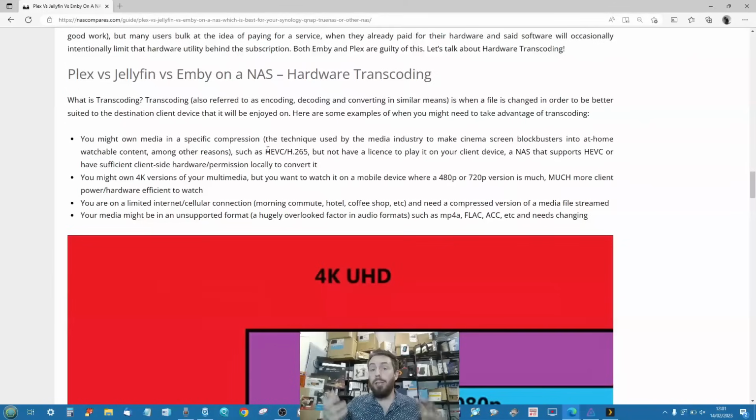For those that aren't aware, compression techniques are referred to in media when you have a huge cinema production that then gets downsized to something you can watch on the comfort of your sofa. If you are utilizing a NAS with decent enough hardware, you can basically tell the system to convert that file on the fly, so the person watching it is watching a version of it without the worry of the compression license, the HEVC, being a problem there.